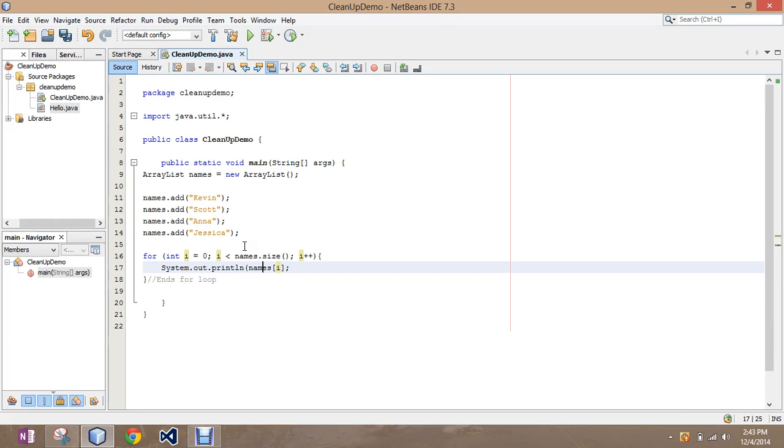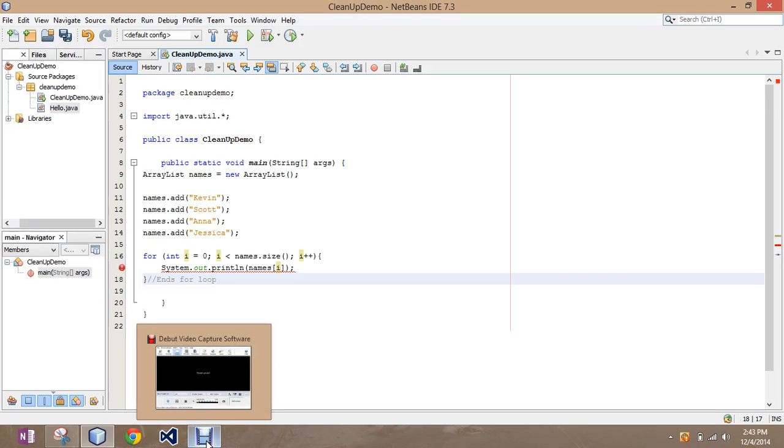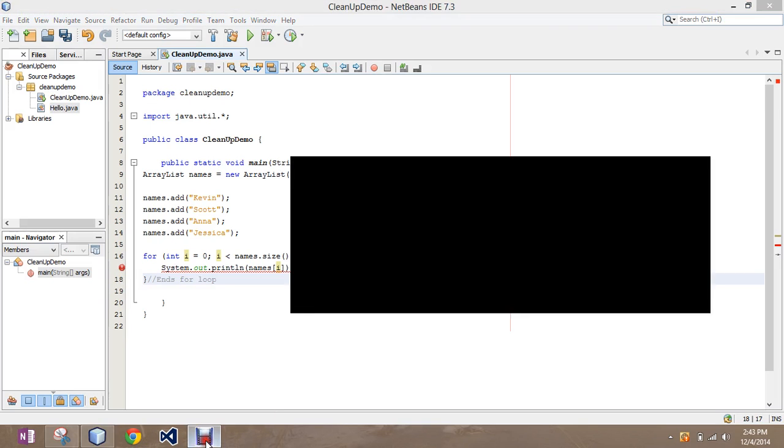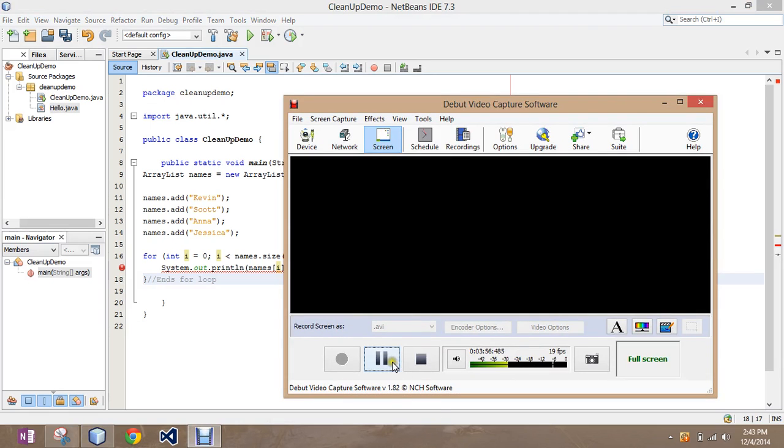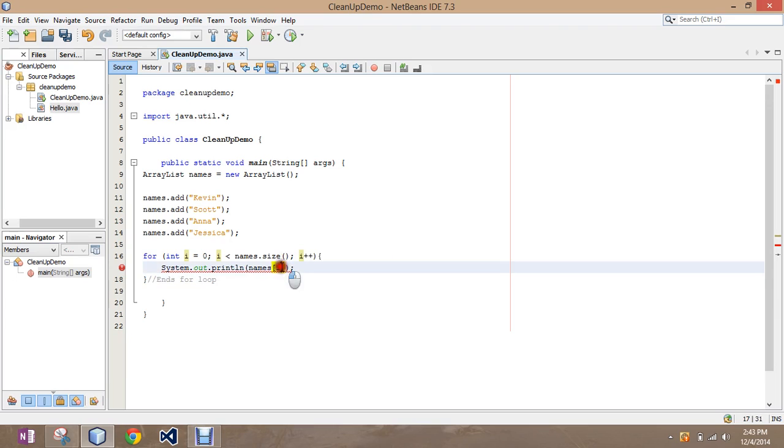System.out.println. And I believe we're going to get an error here. And what does our error say? So we have to do something different with our ArrayList. In order to print it out, we need to double check one quick thing. Instead of just calling the normal array, we created an instance of the ArrayList class.